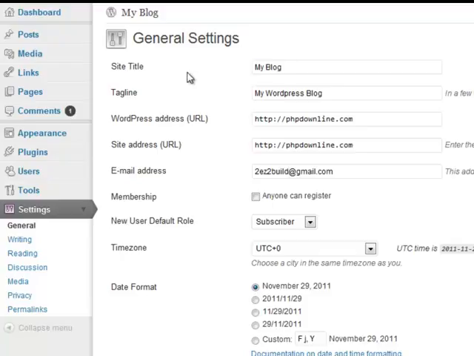Site title. This is the title of your site. If the WordPress theme that you're using has the ability to put it on your blog, it'll actually put it there. In this case, mine is PHP downline script.